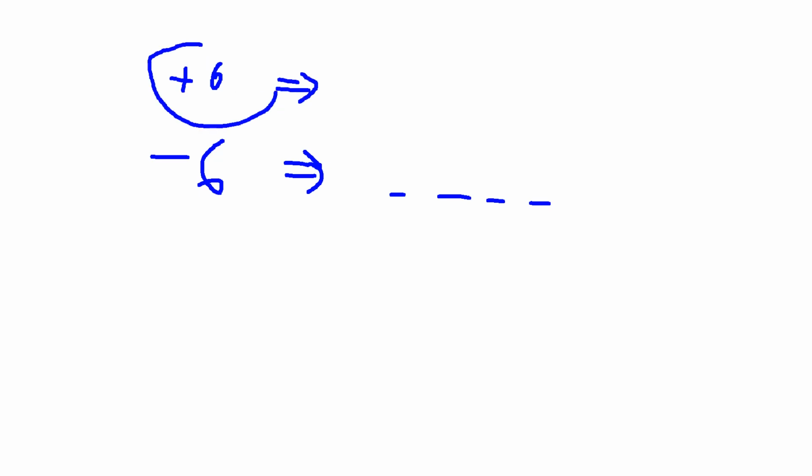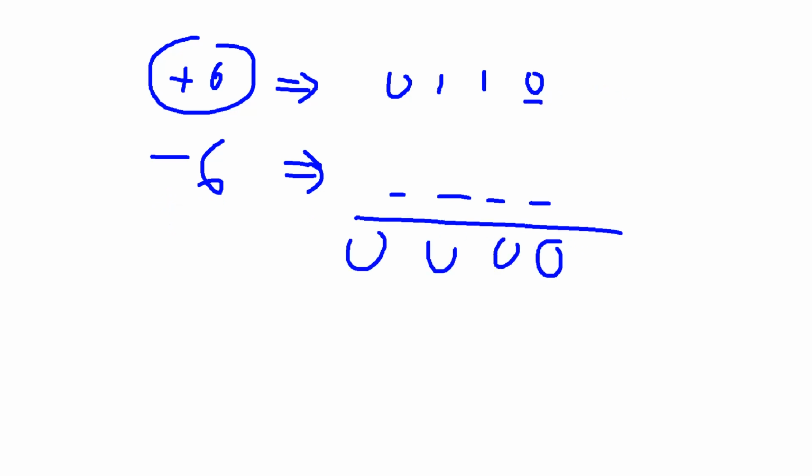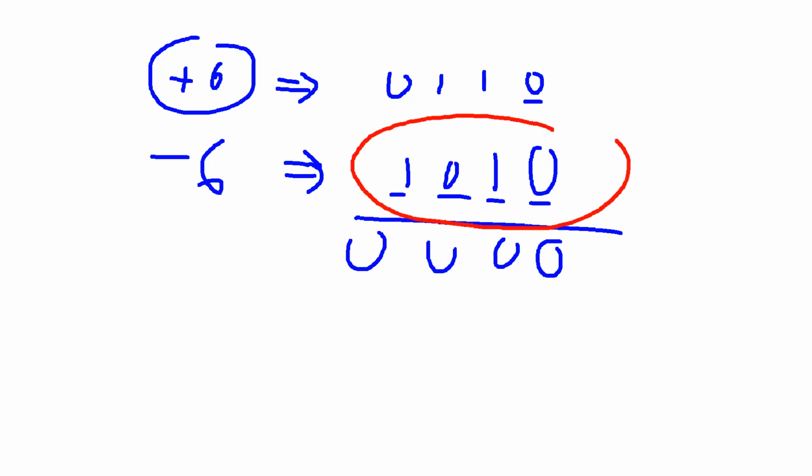But if you want to write down a negative number, you cannot write it directly, for the beginner. So you find the binary code for its pair, namely the positive value. So it's 0 1 1 0, right? For this sample. After that, you just find the pair that can give 0 0 0 0, right? So it's 0 1 at here and 0 1. Okay, this is the binary code for -6.